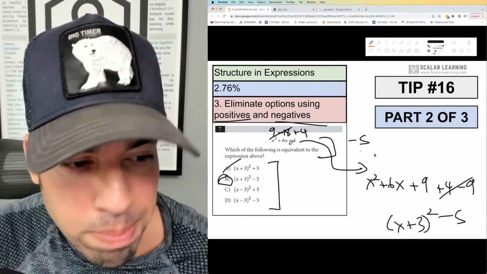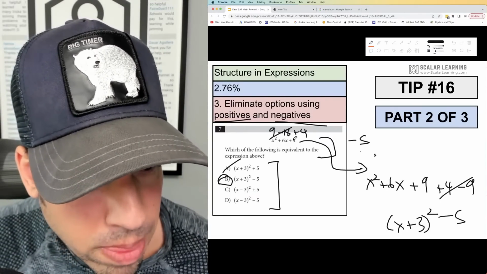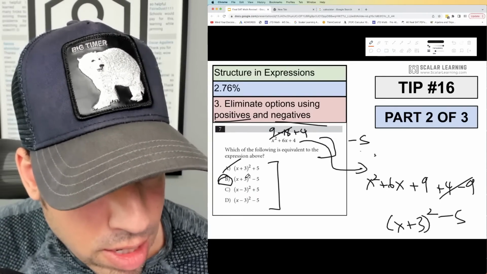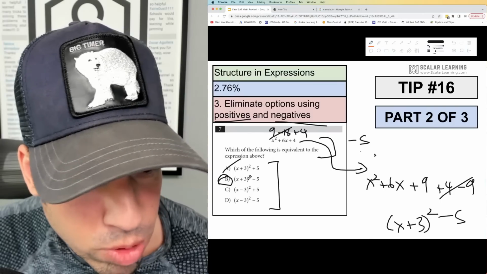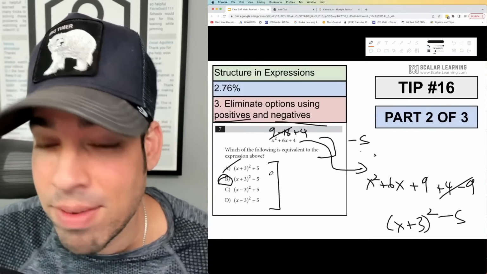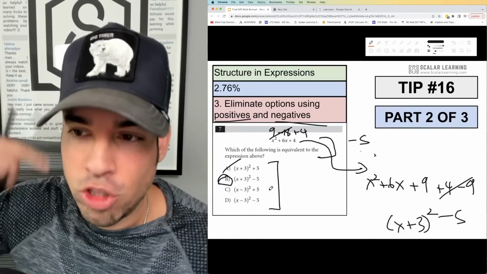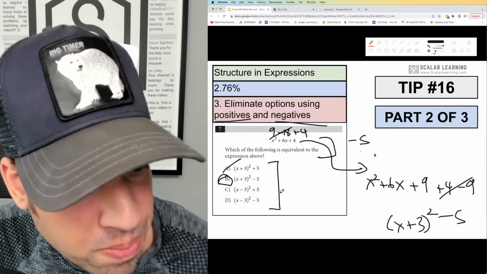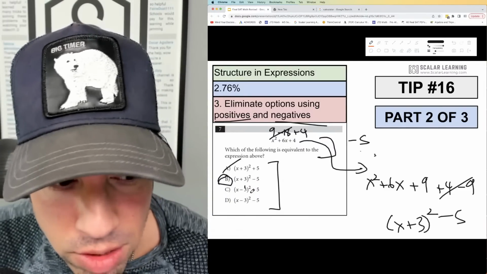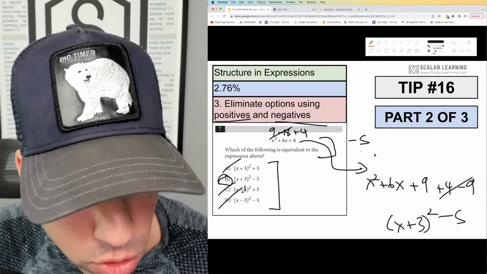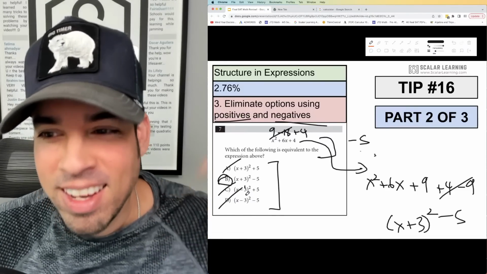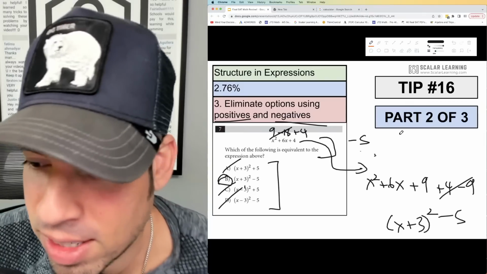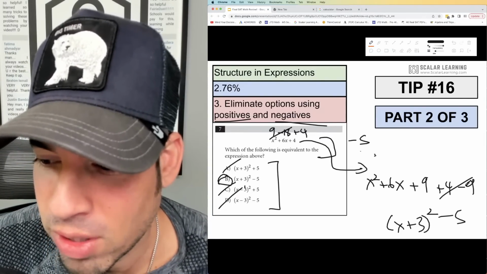When you plug in positive 3, you get 31, right? And here, plug in 3, you get 3 plus 3 is 6. 6 squared is 36, minus 5 is 31. That was the way I was trying to show you without actually having to complete the square. But yeah, B is the answer. And then plugging in positive 3 here, you only get 5 and negative 5, so those are out. That was meant to be much faster. I was miscalculating. Sorry about that. Yeah, thank you, Logan.